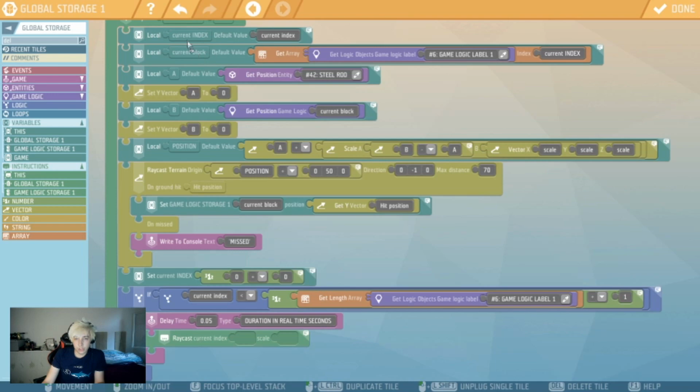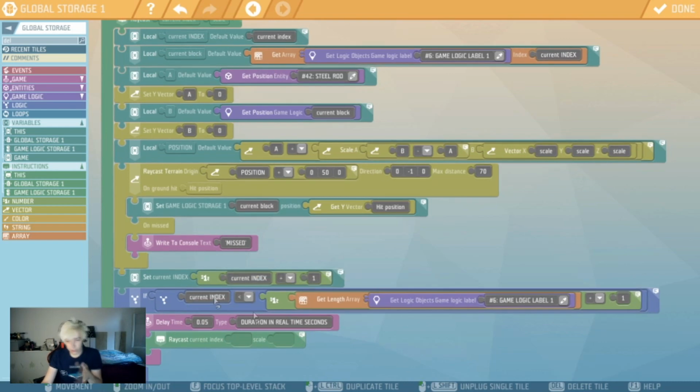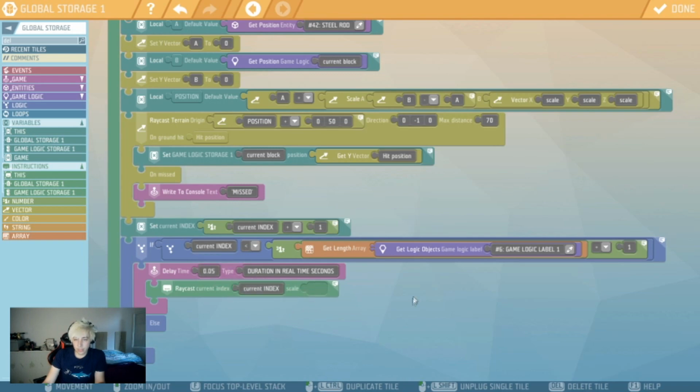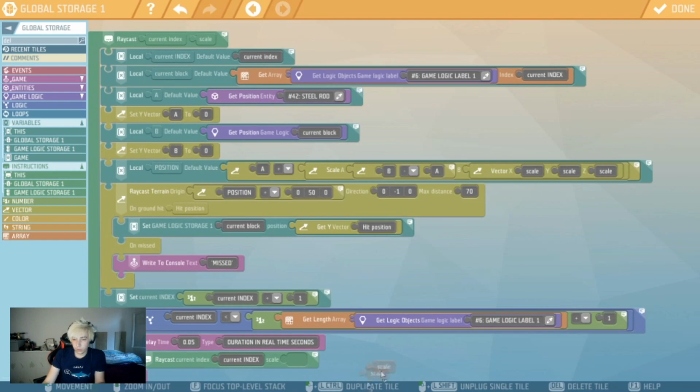So here we're just gonna say that current index equals current index plus 1. Okay, and now we're saying that if the current index, which we have increased, is smaller than that. If it's not, then we are not going to call it at all, because we will know that we are done. Afterwards we will be calling the move function that will actually move those points to their positions. But for now, let's just focus on this part, and at the current index will be the current index that we have created, and the scale still remains the same, right? So we are not changing that anywhere.